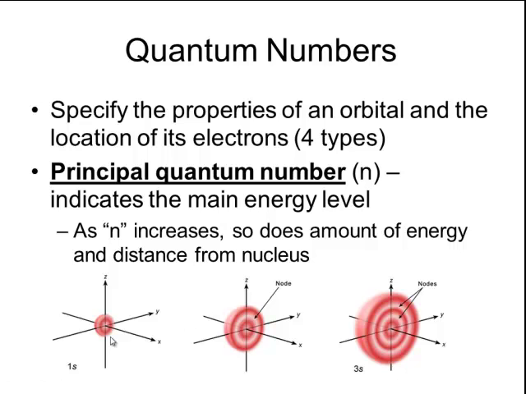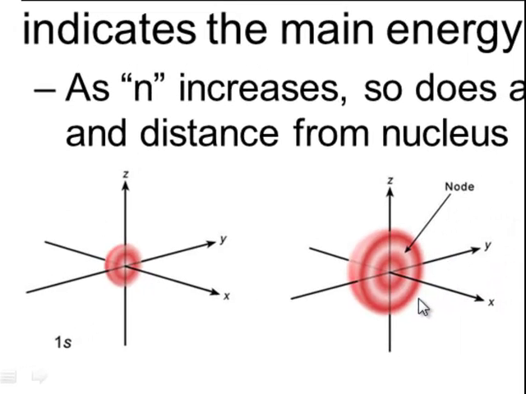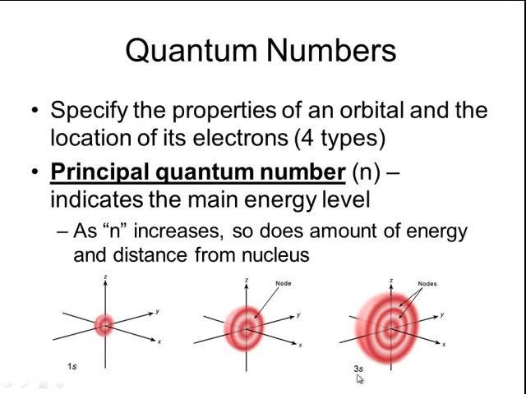You can see here in the picture on the left that this orbital is very small. And so this is considered a 1s orbital, with 1 being the principal quantum number. In the middle is a 2s orbital. Notice it has the same shape, but it's a little bit larger. And on the far right is a 3s orbital. And again that 3 is the principal quantum number, is much larger than either of the previous two.